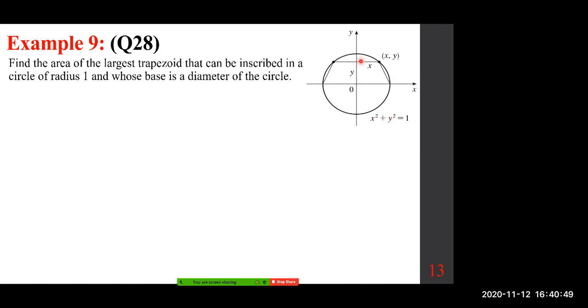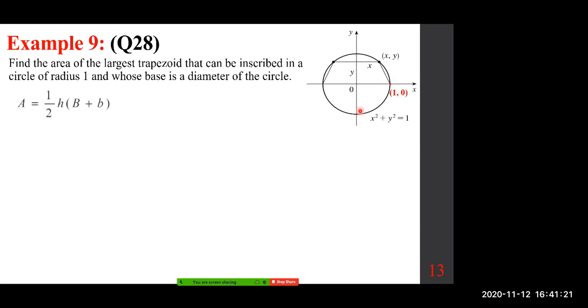Trapezoid looking like that. And the base is the diameter of the circle. And we want the largest area for this guy. So first and foremost, what is the area of a trapezoid? One half. And by the way, those are the coordinates: (1, 0) obviously, (1, 0) up here, (0, 1), and the rest of it, this is (-1, 0), this is (0, -1). Those are coordinates that we should know.